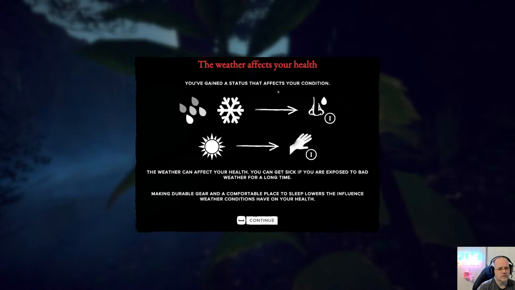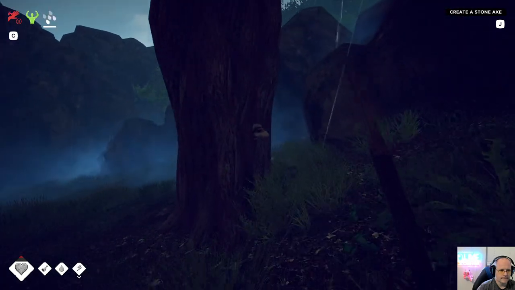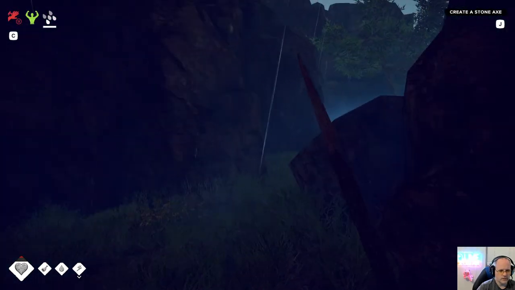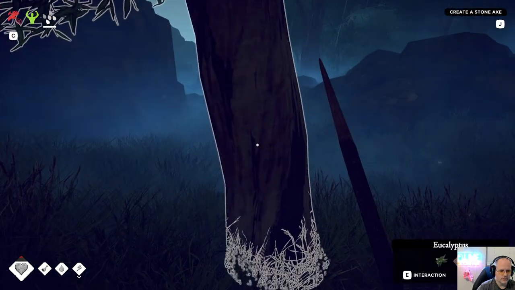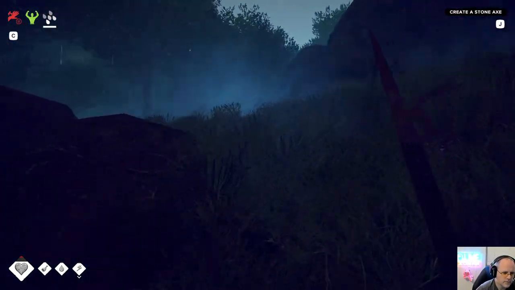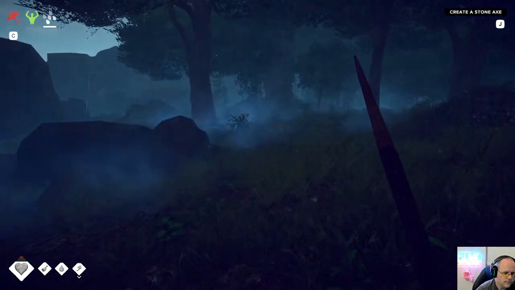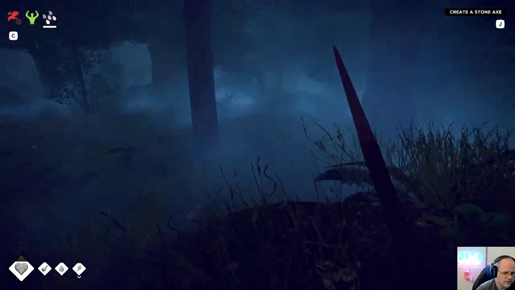Weather affects your health. So you've gained a status. Yeah, so I'm starting to get sick. Which is not great. You can see I'm fully freaking wet from the rain over there. I gotta be so careful back in here. Doing okay there. Looking for snakes because they are one of the enemy number ones back here. Freaking get bit by a snake and then I don't have what I need to fix it and it's game over.